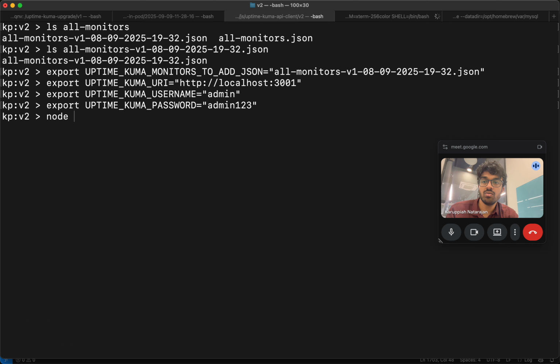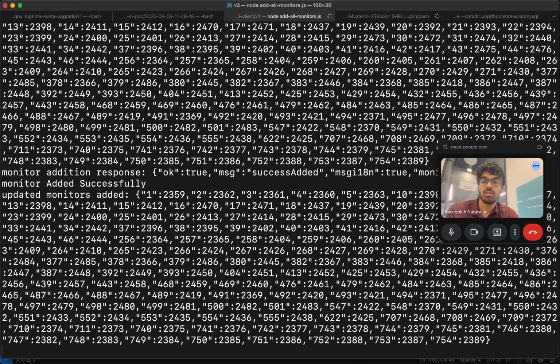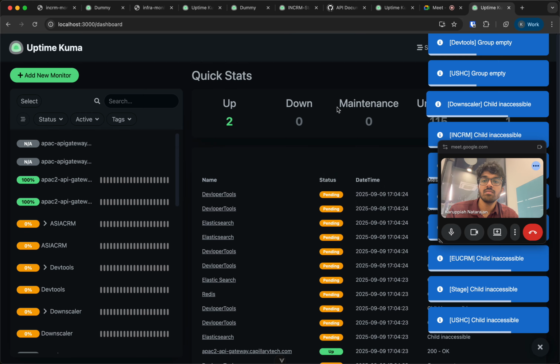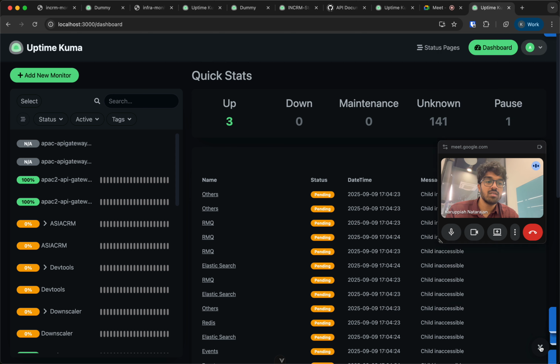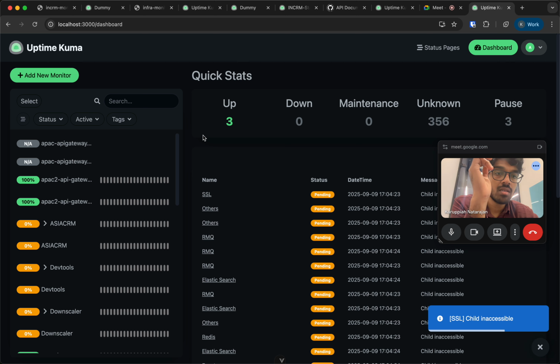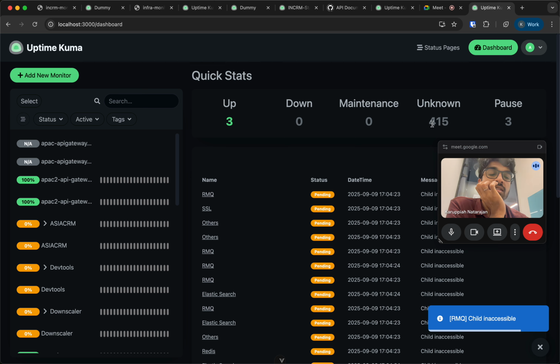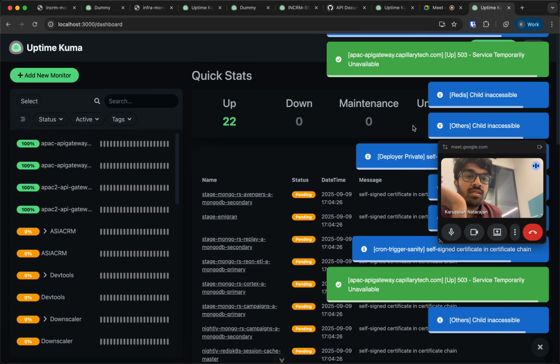Okay, so now I'll just say add all monitors, and now this should actually add all the monitors to this place. Cool, let's see if this works. There are some 400 of them here, ideally some 500 should come.